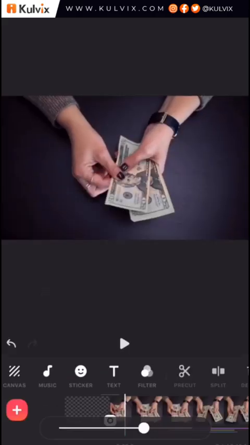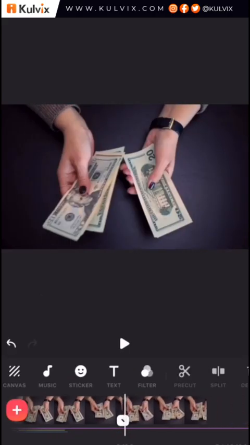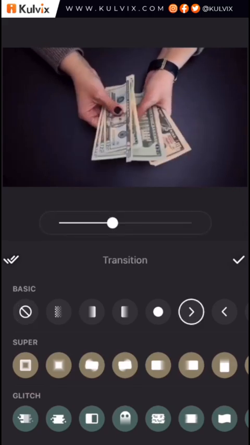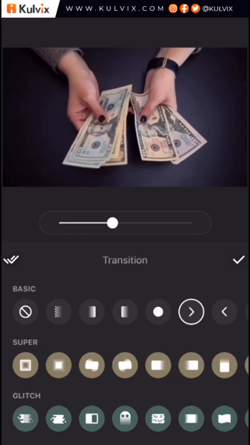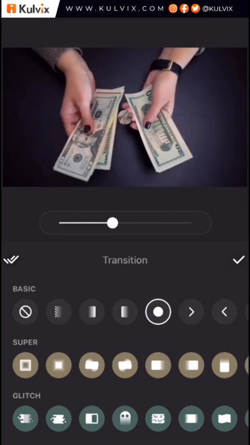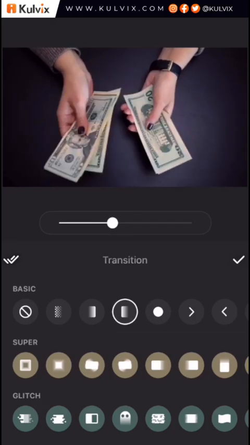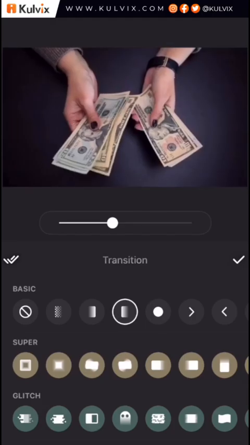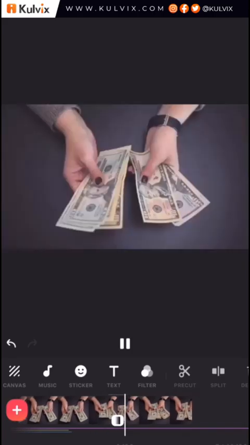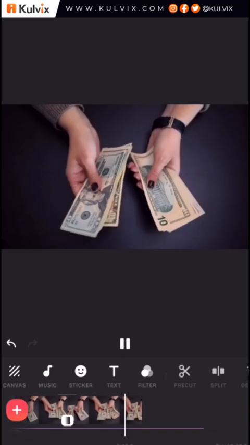It is possible here. Okay, so then this one too, if you want it to fade here, let's say you want it to move this way, it might not show much because they are not different videos. So you can use this one to dip it to white and all that. So when you play it, it comes like this. I think that's beautiful. Now, these are the basic things that you're going to learn in this video.